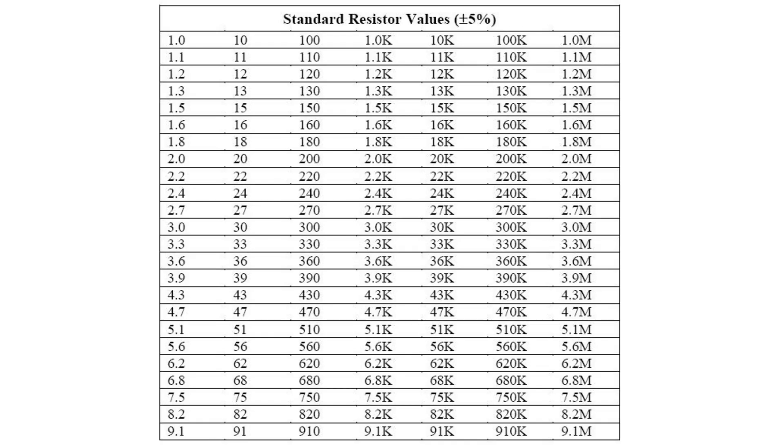We got a resistance value, but it might not work in the real world. You may need to make the LED dimmer to save on battery life, or maybe you're given a set of resistors that you have to choose from because they're already in the design and it'll save on manufacturing costs. If you look at a chart for common resistor values, you'll see that 90 ohms is probably not on there. So we need to pick something else.